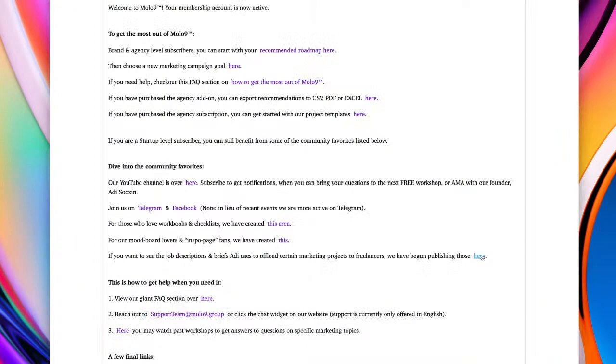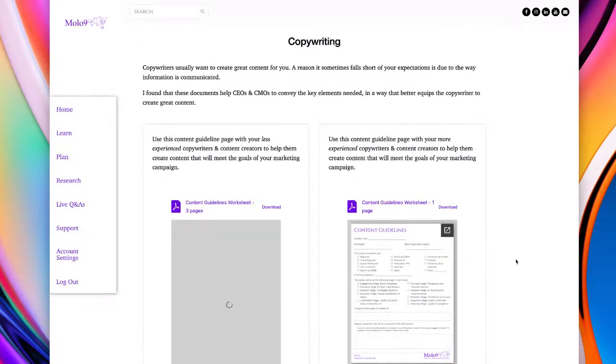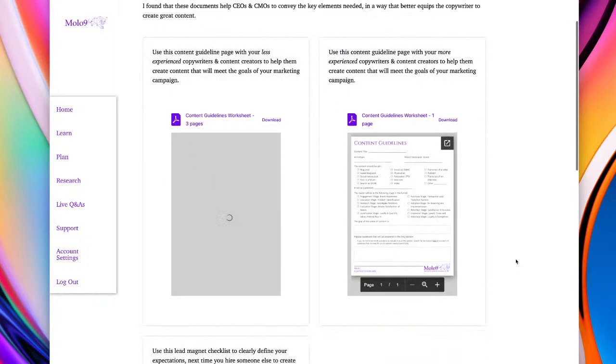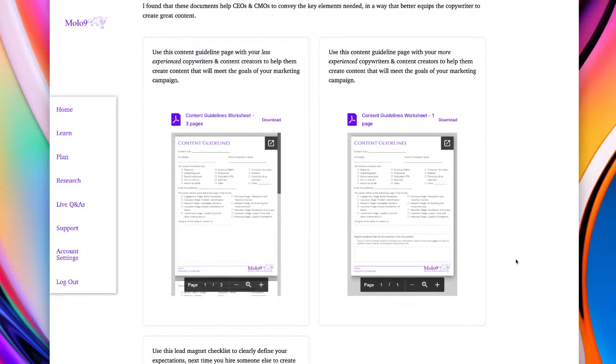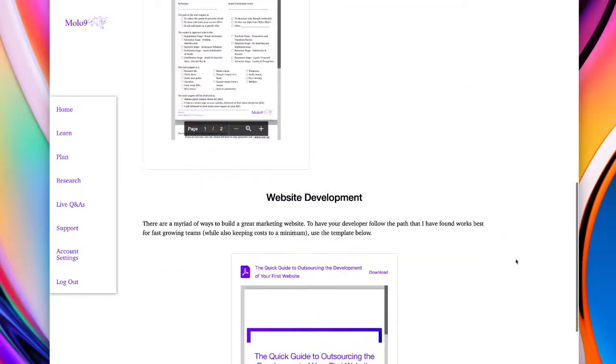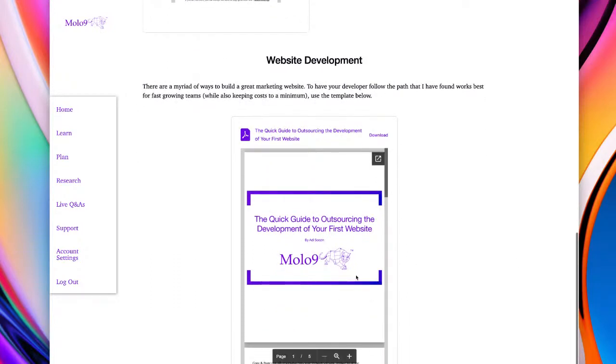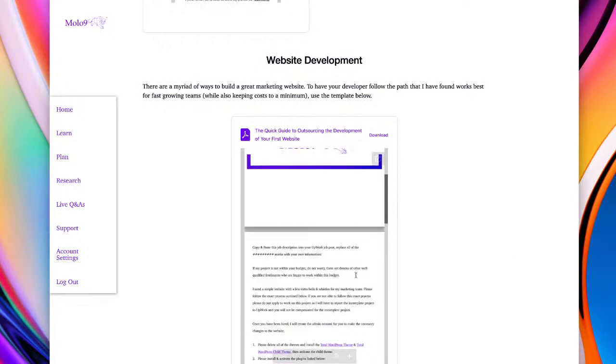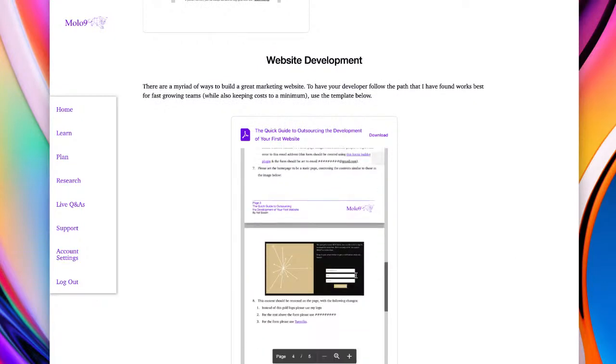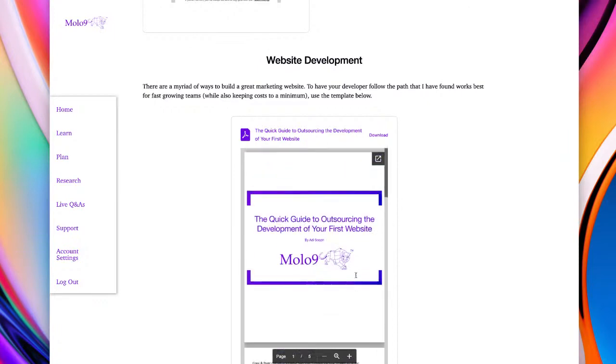And then this is the newest addition to Molo9. It's very small right now because we just added it. Some of you have been asking about the briefs that I use when I'm outsourcing different things. A great problem to have as a marketer is too much client work and not enough time. And these are the briefs that I use when I'm pulling in more people off of Upwork to help me with different work that I have on my own plate. This is the exact job description I post to Upwork when I'm getting someone to help me with web development projects for marketing websites.